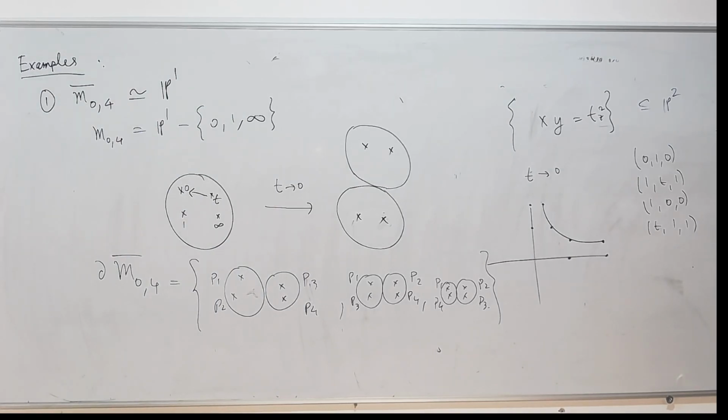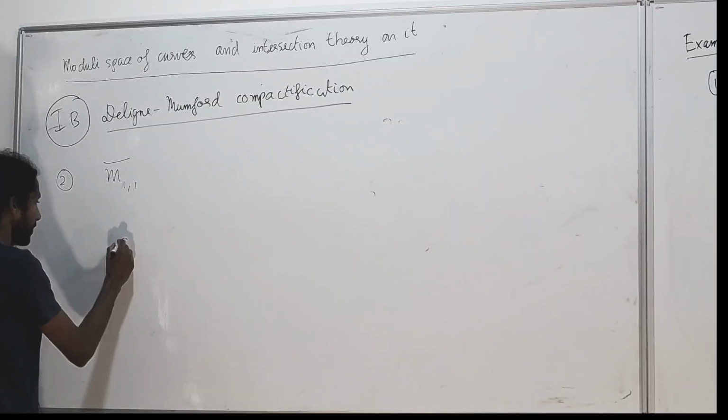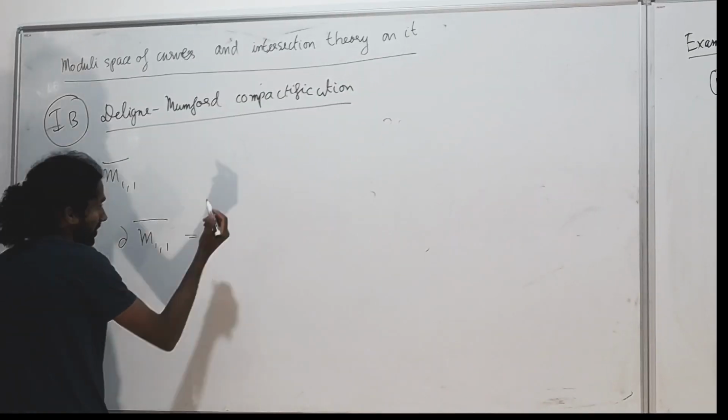Basically, I've already told you all of the simple things that can happen where you go to the boundary. And the other one, remember, M11 bar. This has some orbifold structure, so I'm not going to be able to write something down that's easy like this. But it's really just the boundary here. It's just this nodal curve. It's this nodal cubic.